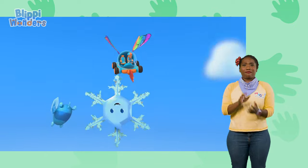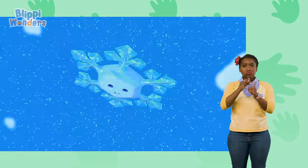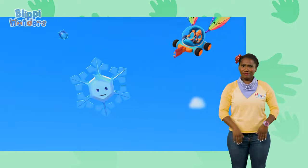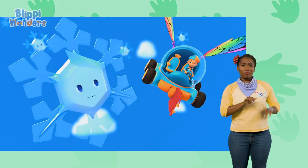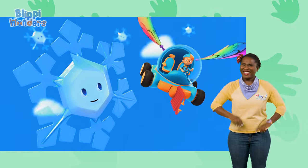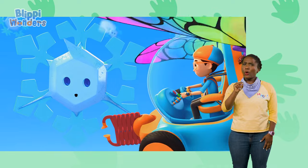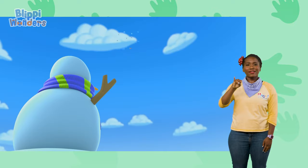Yay! Mimi, each time water vapor sticks to you and becomes ice crystals, you get even bigger and more impressive. Thanks. You have 6 points, same as every other snowflake, but your own one-of-a-kind design. Yep, no two snowflakes are alike. That means there's no one like me. That's why I'm called Mimi, a snowman.